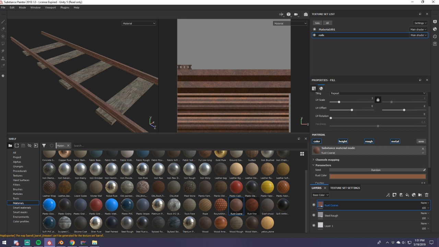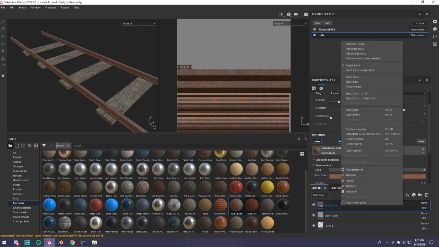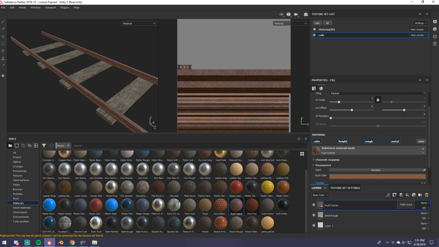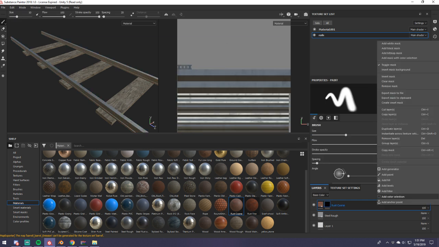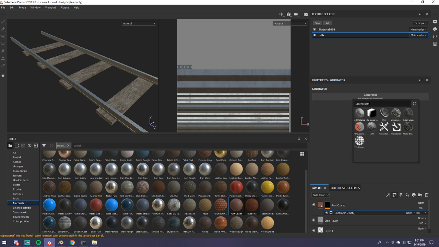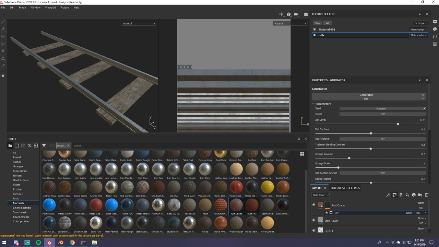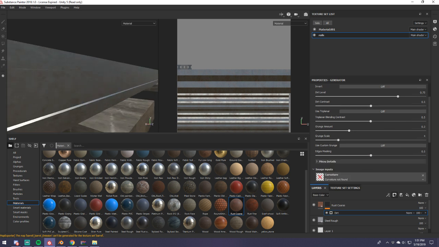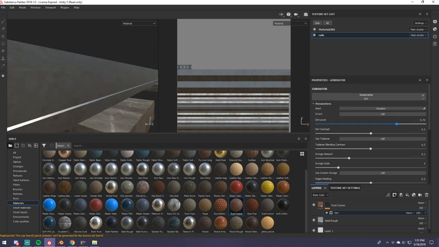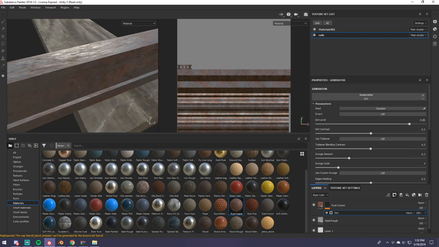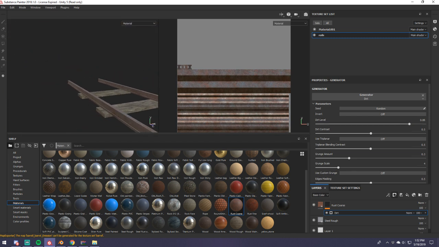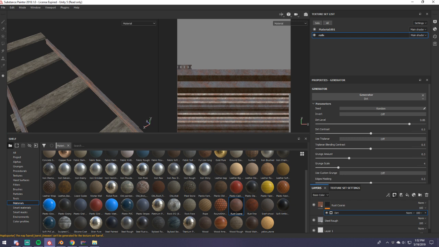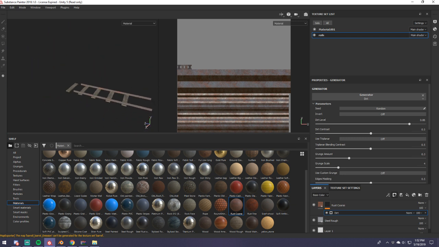Let me delete that then, and then let me add a black mask, and then let me add a generator, and I'll just choose the dirt one, and then that should give us a nice, not quite, let me see. That should give us a nice rust look all over the entire rail. All right, that's kind of what I'm looking for, and that's a nice modular asset.